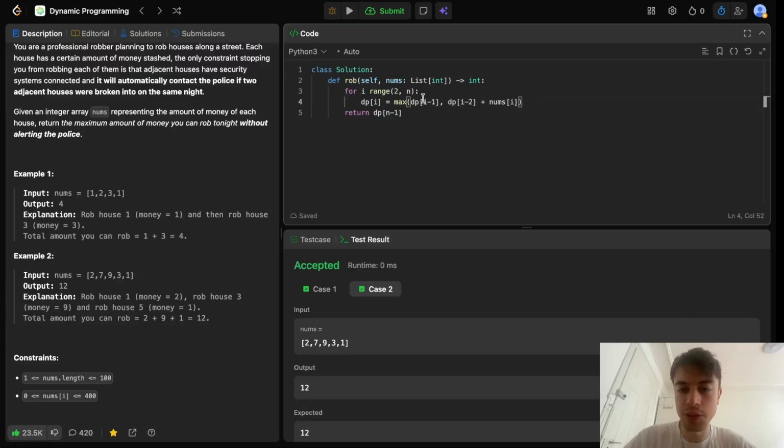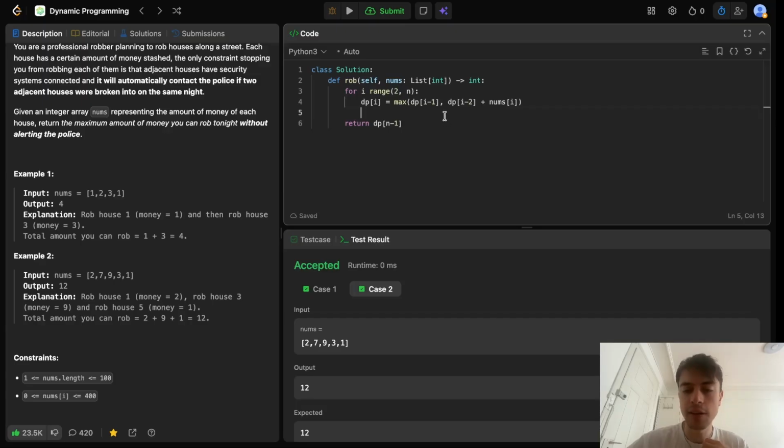Now, why does it work? Let's delve into a few scenarios. Suppose that the best solution possible has dp i minus 1 inside it. Okay.